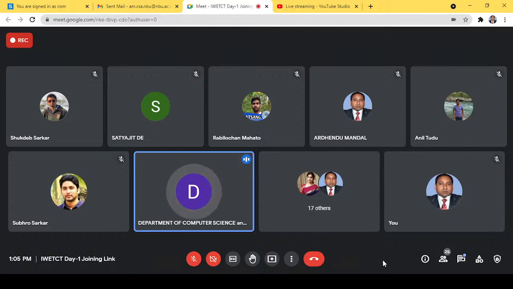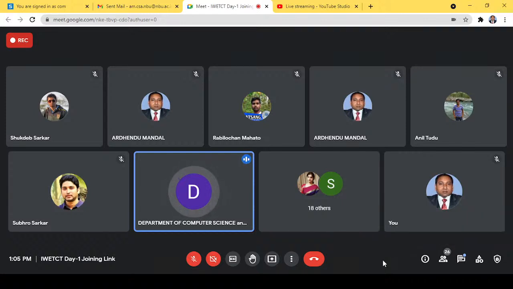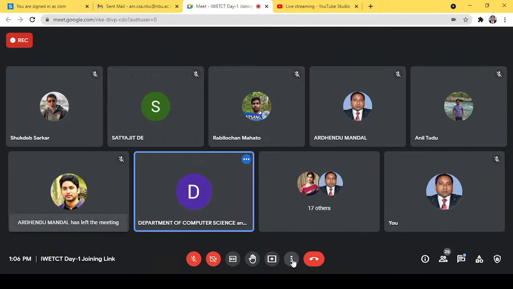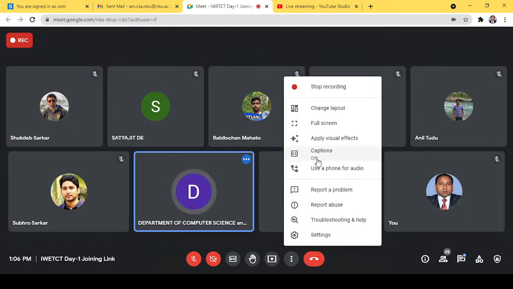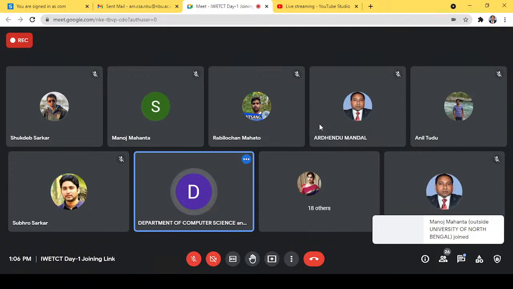So I would like to request Dr. Mili Ghosh, our organizing secretary, to start the session. And today we have with us Professor Dean Sir, Professor Subhash Chandra Rai. Unfortunately, we couldn't have our VC online today and other dignitaries that we had invited. Without wasting any time, I think we have to start the session. So I would like to hand over to Dr. Mili Ghosh to carry on with the session.